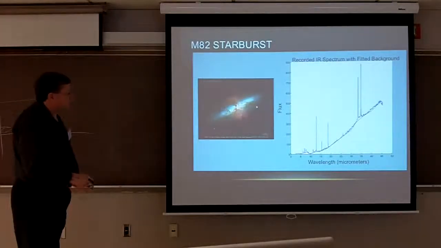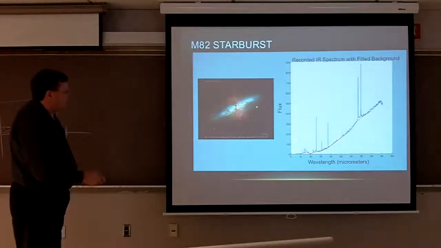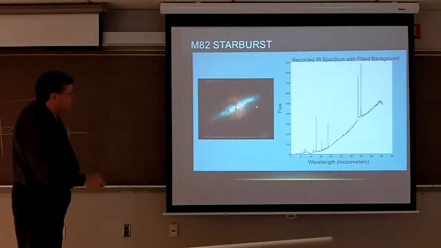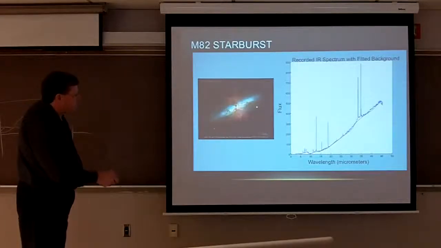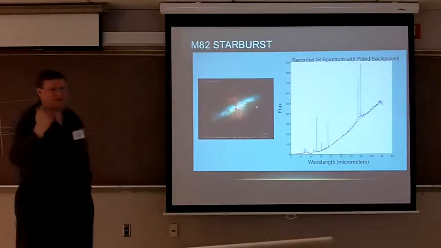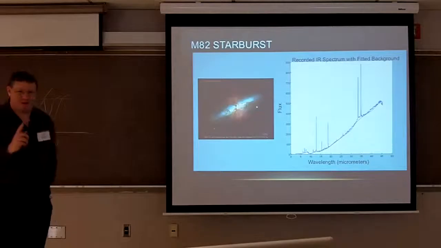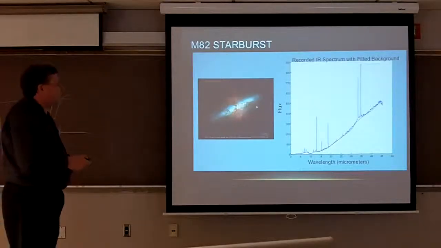Here's one of the possible backgrounds that you can have for the M82 starburst galaxy. So you can see that we're trying to model some of these larger features here. This bump here, part of it got modeled, and then the idea is that these small peaks on top are probably due to the PAWS. How could the whole thing be due to the PAWS? Yeah, good. Who knows? This is an exceptionally hard problem. You don't actually know.